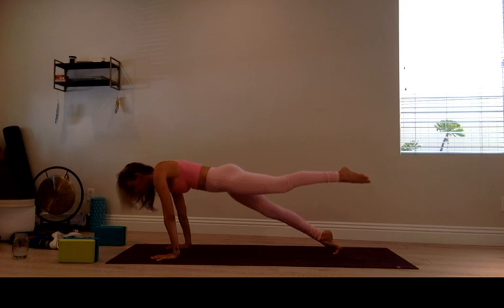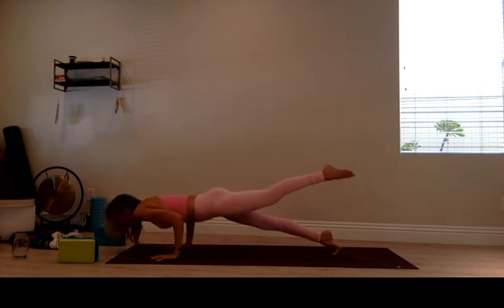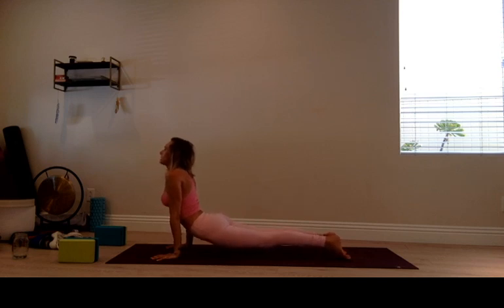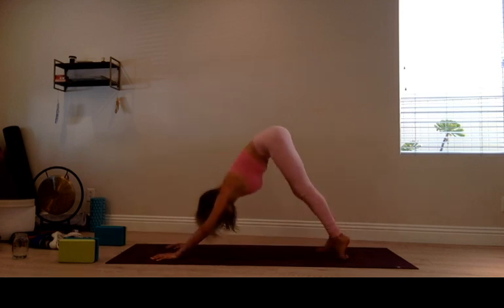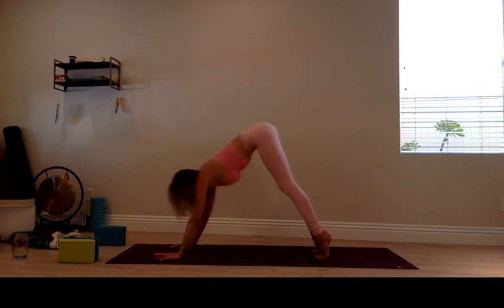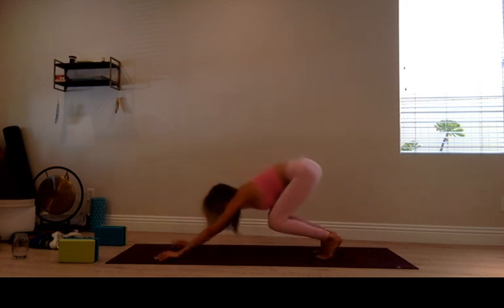As you inhale, shift forward. Exhale, lower halfway. Inhale into your upward facing dog. Lift the knees. Exhale, downward facing dog. Next, inhale, gaze forward between the palms. As you exhale, feet meet the hands, top of mat.